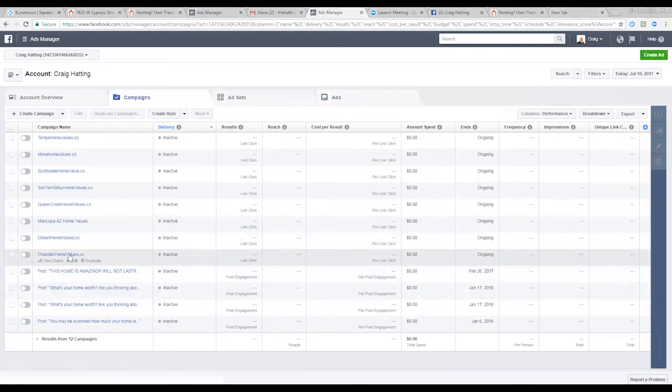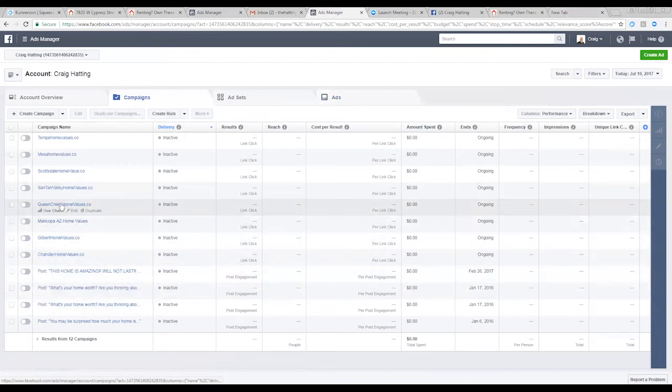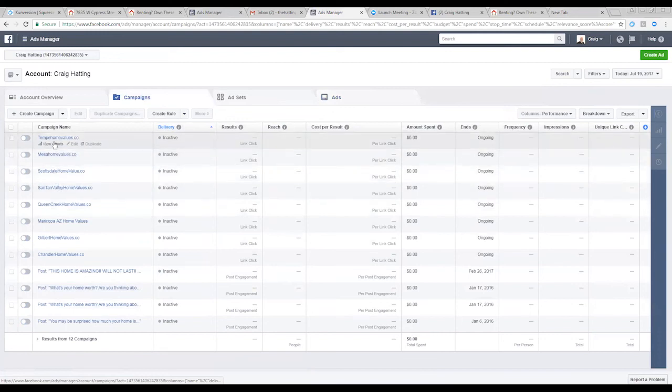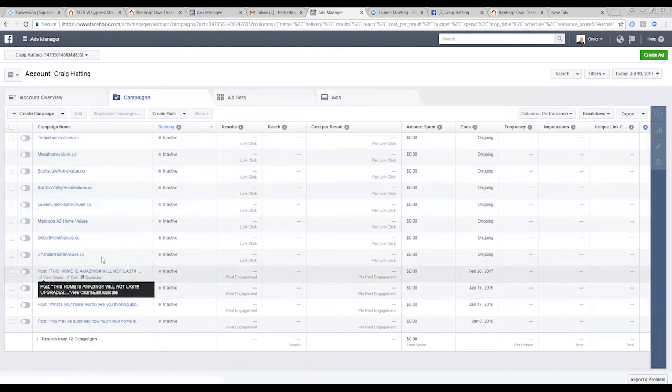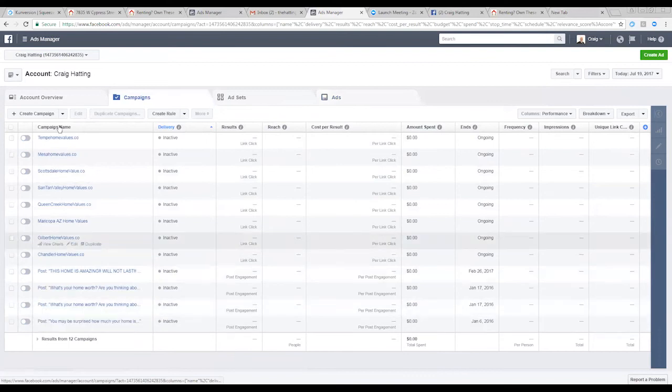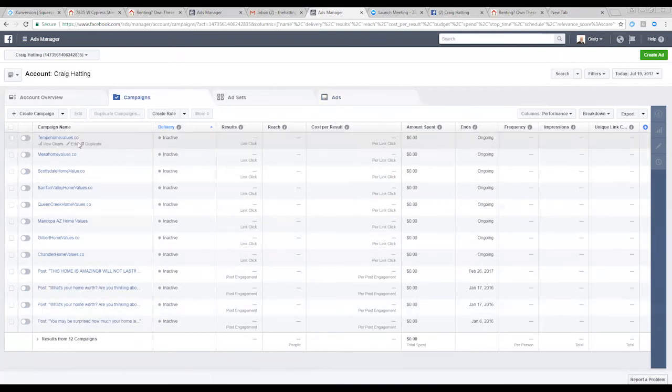So these are the pages that you've created in Facebook. And when your ad starts running, it's going to be green that looks like this, and it'll say active. So once I click that, my ad's running. This is the ad that'll start running.